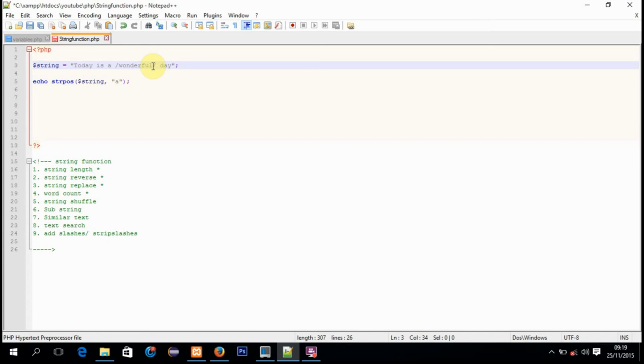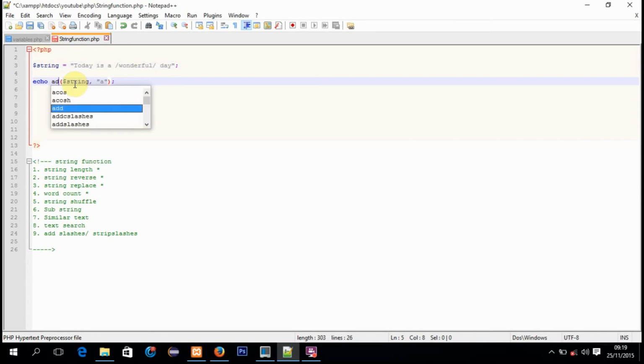Now the function is like this, addslashes. It takes one parameter, the string you want to add the slash to.